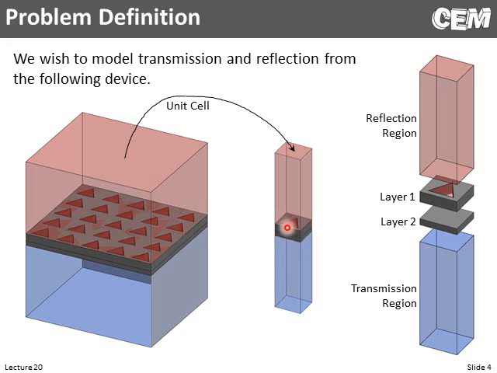And so to describe this in rigorous coupled wave analysis, we see there's actually 4 regions. We have a semi-infinite reflection region. We have a semi-infinite transmission region, but the device itself is composed of two layers. We have one layer that has some kind of triangle function, so there's two different materials here. And then this third layer is a homogeneous layer. And we need to put dimensions and stuff to this next.